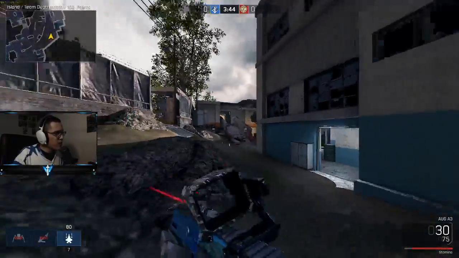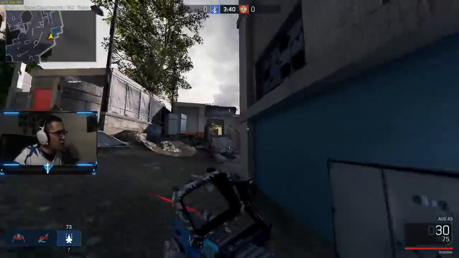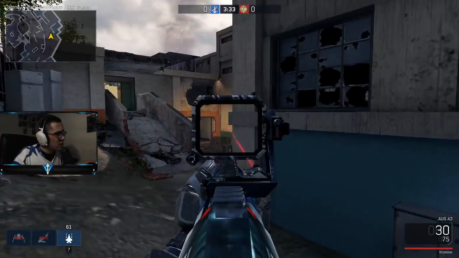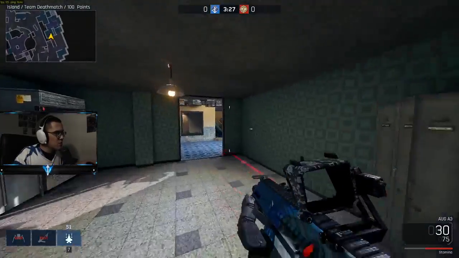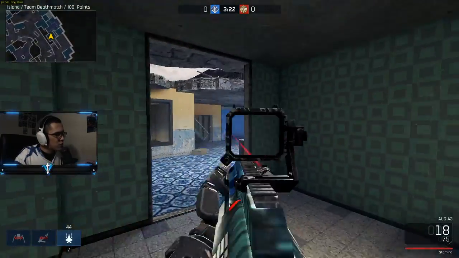If you're on the nap side of things, though, just be careful of people pushing out. You're not really safe if they happen to have the point and you're trying to contest it, because by the time you're running through this area, it's honestly exposed because of the reasons I listed. People can be behind this box, people can be at that window area right there. As soon as you get here, people can be right here, so pre-aim it like so, start shooting.